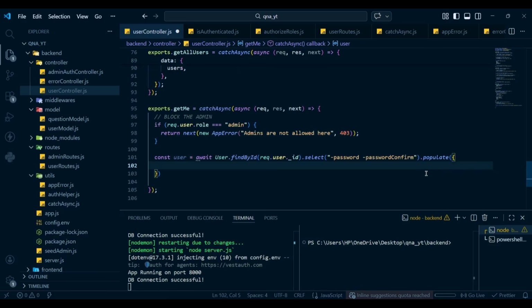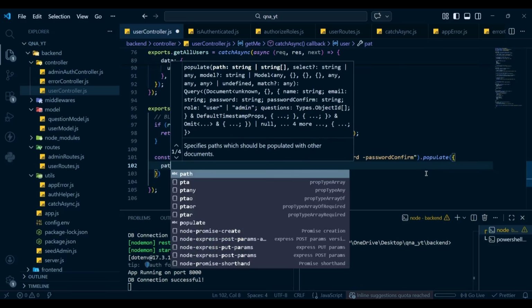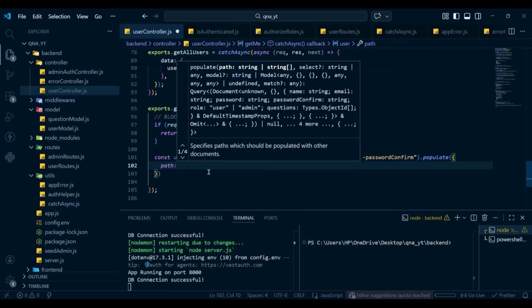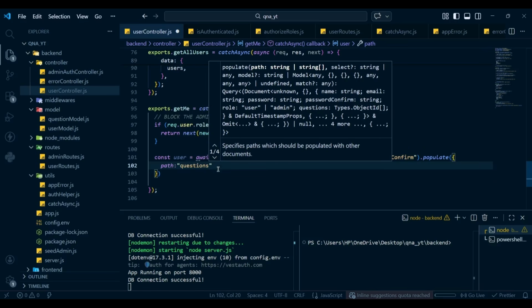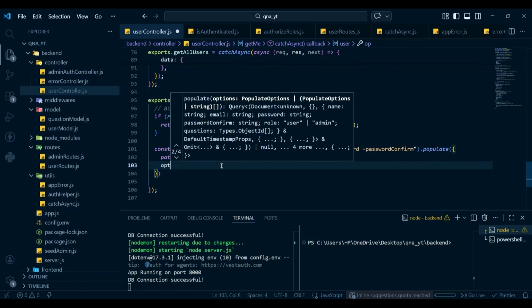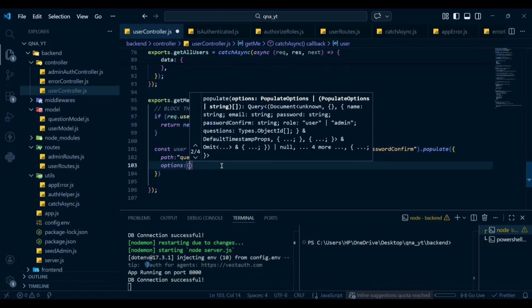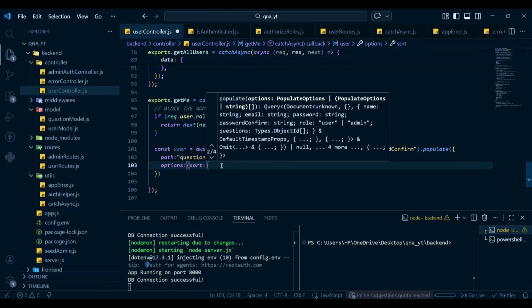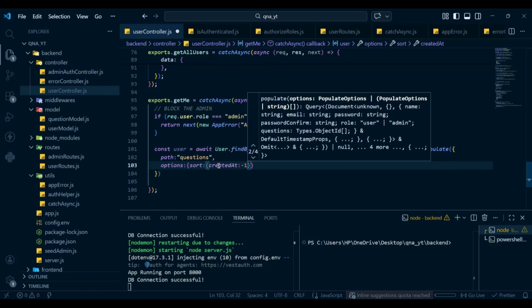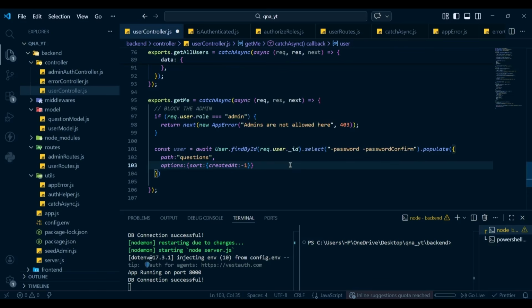So here we're going to populate the path. The path will be questions, and options will be sort. We're going to sort this using createdAt -1. That means the newest first. That's it.